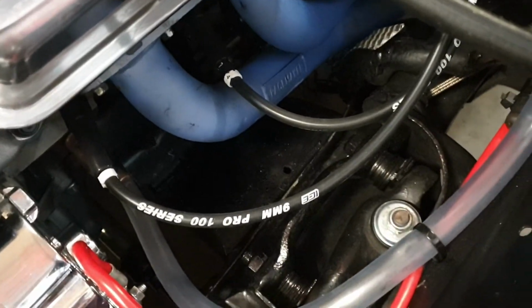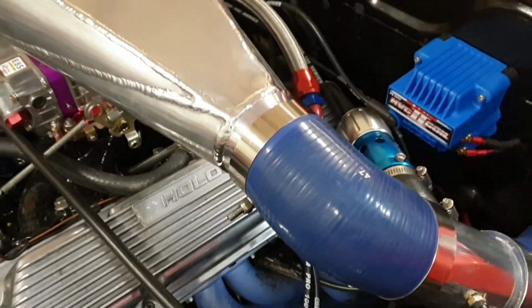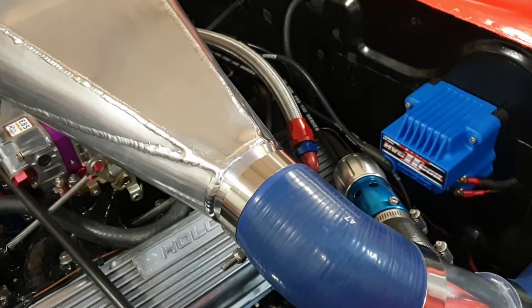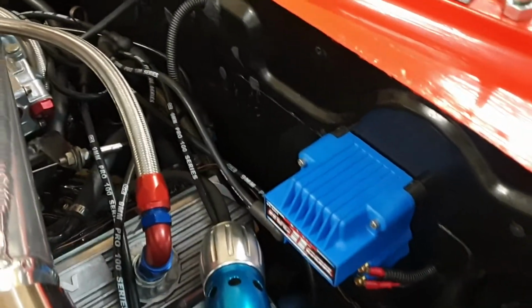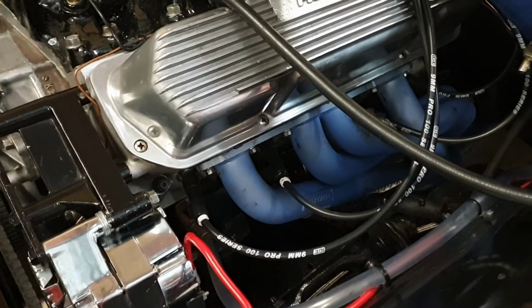And I've got my new leads in there too. So they're 100 ohms per 1 metre. That's amazing, really, because there's not a lot of resistance over that length, considering that the leads I had, guys, were up around 2,000 ohms of resistance. So hopefully now my electrical, or lack of it, to my spark, to my plugs, is a thing of the past.